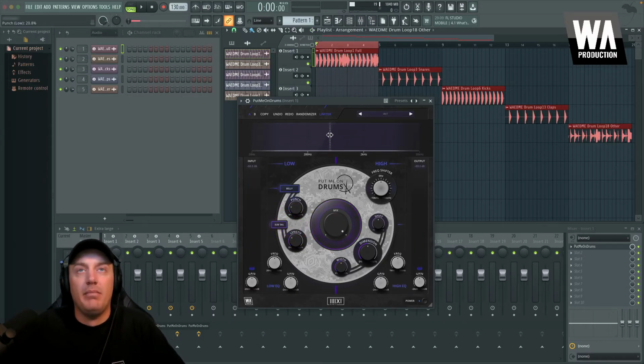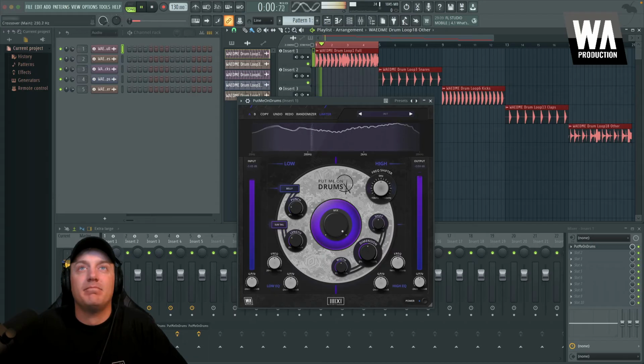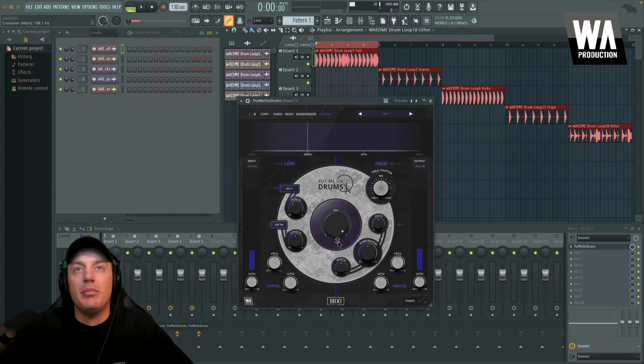And then if we want to be more precise about just getting the low end, we can adjust the crossover point here. Cool. In the middle, you've got your mix knob. So that's just a standard drive wet knob as well, so that you don't necessarily have to be 100% wet.